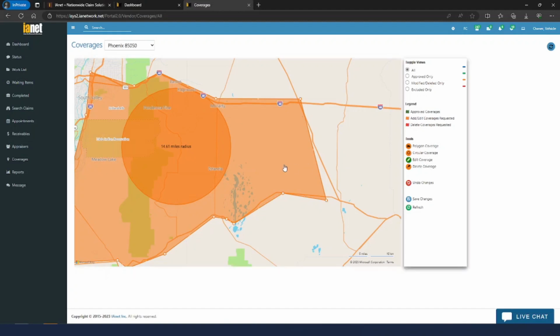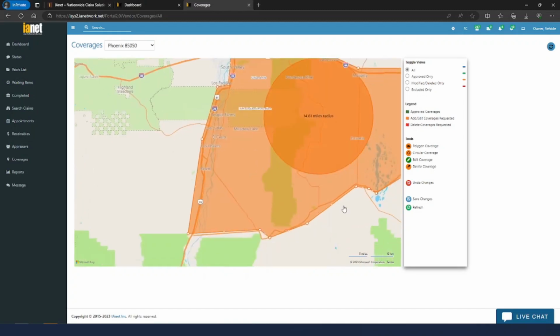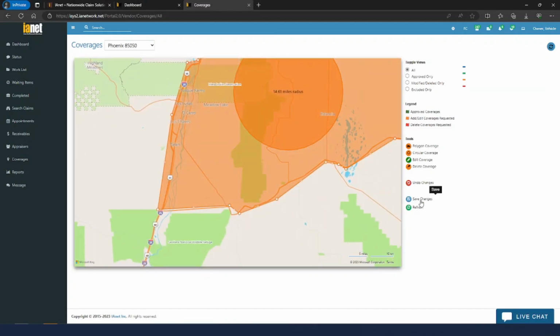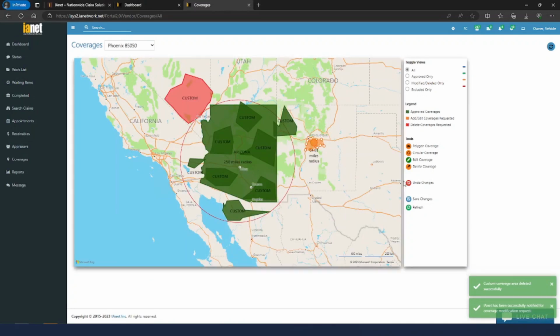Edit Coverage, select the polygon you want by left clicking, then you can drag and adjust those. You can also click in between any points and pull them out. So let's say I want to make sure I cover this area outside the 85. I can grab this point in the middle, drag out here, and it'll create a new middle point that I can drag out here, and now that's included. And then once you're done, you can hit Save Changes, and that will go ahead and submit that request.